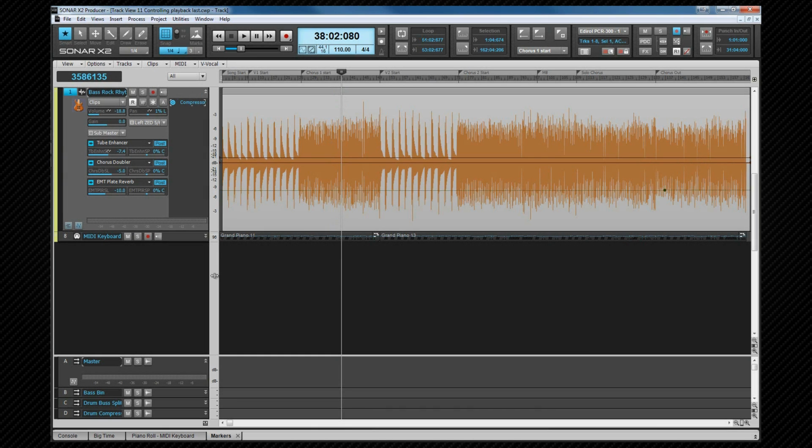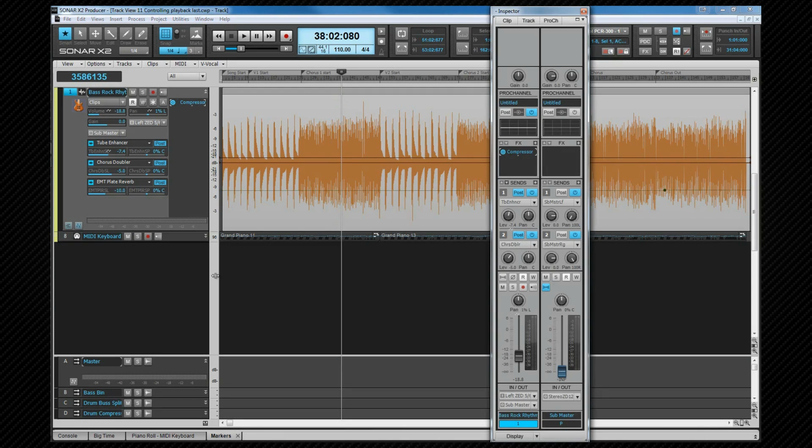We looked at the inspector in the tour earlier, but let's look in more detail at those controls that don't appear in a track header. Remember, access the inspectors by pressing I. Just beneath the gain control, we have the Pro Channel. Presets can be accessed from here by clicking on the Load Preset icon, or they can be saved by clicking on the Save icon. We can set whether the Pro Channel is post or pre-effects bin, and we also have access to the global on-off button.